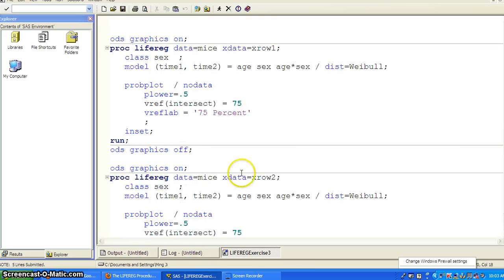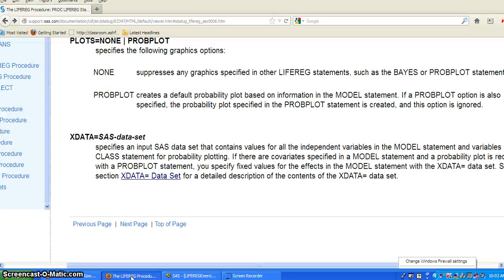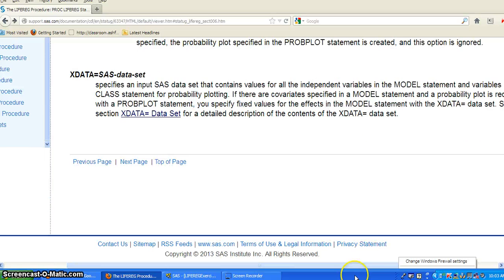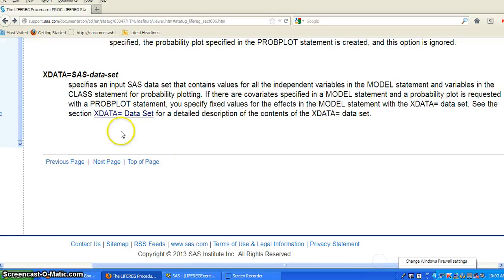If you take a look at the LIFEREG documentation, you can see that XDATA=SAS-data-set specifies an input SAS data set that contains values for all the independent variables in the MODEL statement and variables in the CLASS statement for probability plotting.